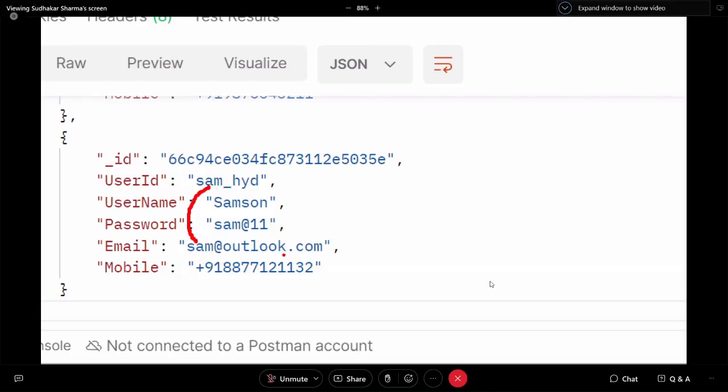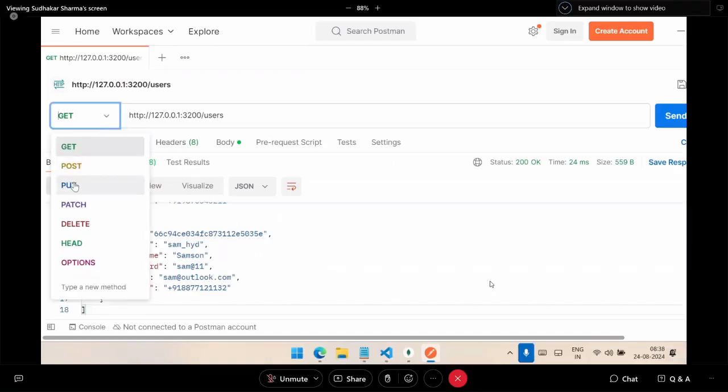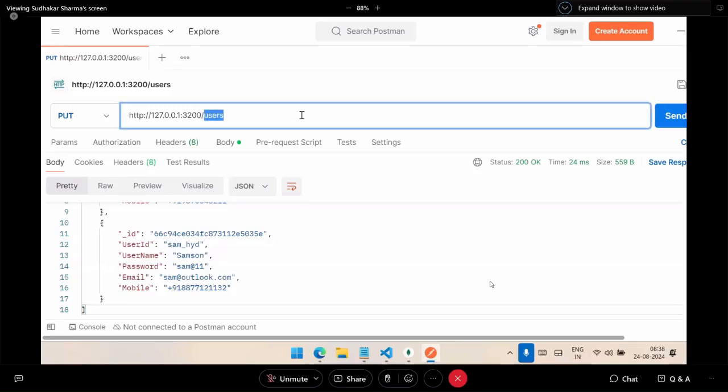So I want to change the address or something. Then what we will do here, we need to use the method. Which one? Put. Request method is important to change. Okay, what is this URL? URL is edit user. And what is the user ID? Slash user ID you have to pass. User ID is what?